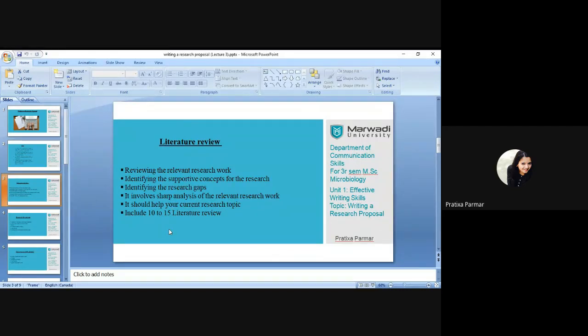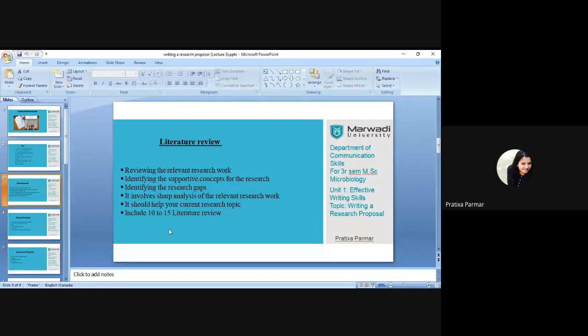Now, literature review is actually important. Let me give you one example. I'm so interested in environmental science, and I really want to know the reason behind climate change. That's the area I've identified. There are 100 people who have already worked on this and answered many queries regarding climate change. I'm another researcher going through their research to know more about climate change.